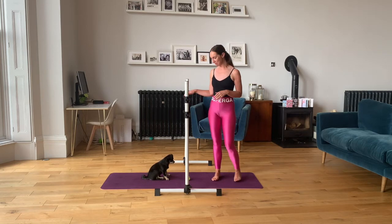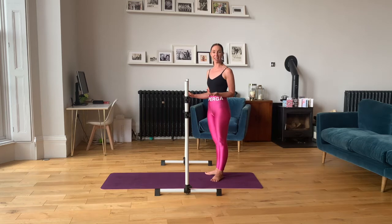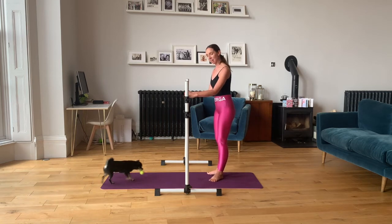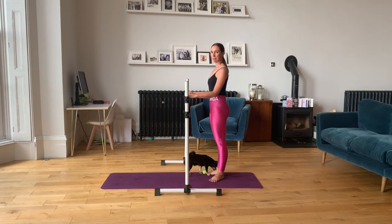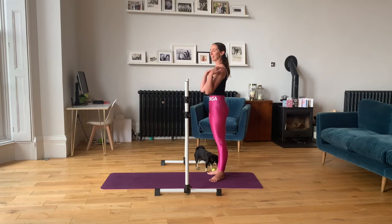So the first one we're going to be using the bar — you can use a chair or a countertop, anything that's around waist or hip height. We're going to turn our feet out slightly so we've got a neutral gentle first position. The first thing that's really important is we're going to squeeze our bottoms — imagine you've got a coin between your butt cheeks and you're going to hold it there the whole time. Squeeze those glutes, really wake them up. Then engage your core, pull your abdominal muscles in and engage them — think about drawing your belly button in slightly. The last thing to think about is shoulders: we want to drop our shoulders and relax them, no tension here. Hold lightly on the bar.